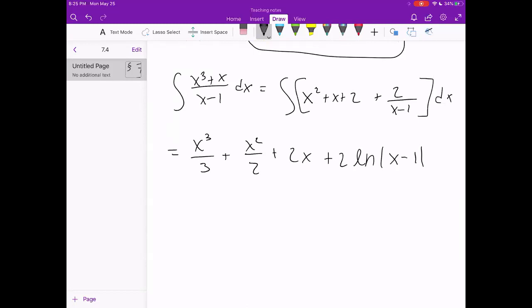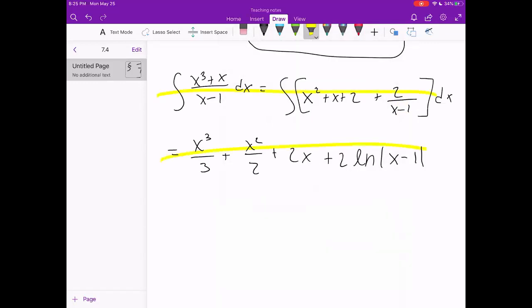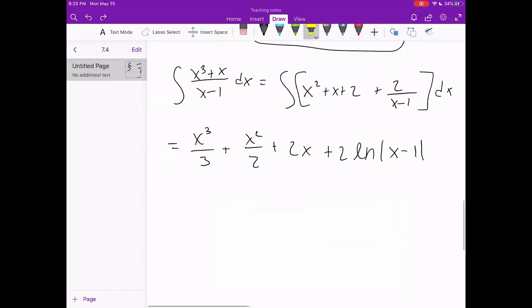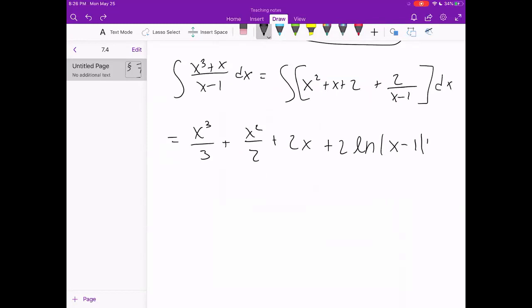If you're not seeing that, just separate everything. If you have to do u substitution, that's fine. Eventually, you should get to the point where you look at this and you say, okay, that's a logarithm. So if you were on an exam and you just went from this line to this line, that would be fine, as long as it's obvious to me that it follows directly. And then don't forget your plus c. So this would be your final answer.